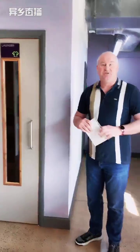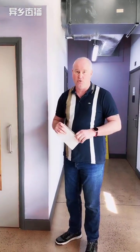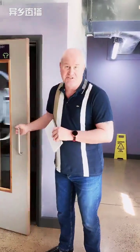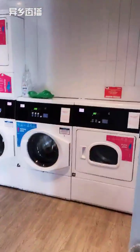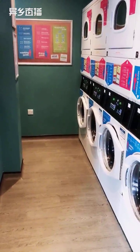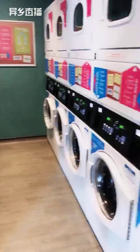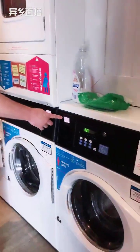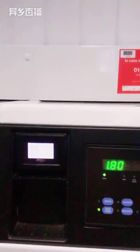Right, here at IQ as well, we use the Circuit Laundry app to do all of your laundry. This is here on site, on this side is our laundry room. And in here we have all of our washing machines that you can use. We suggest that you download the Circuit Laundry app, and that will allow you to put credit onto your phone, and all of the washing machines are activated by scanning a QR code on the front of the washing machine, and that will allow you to have credit and do your washing.